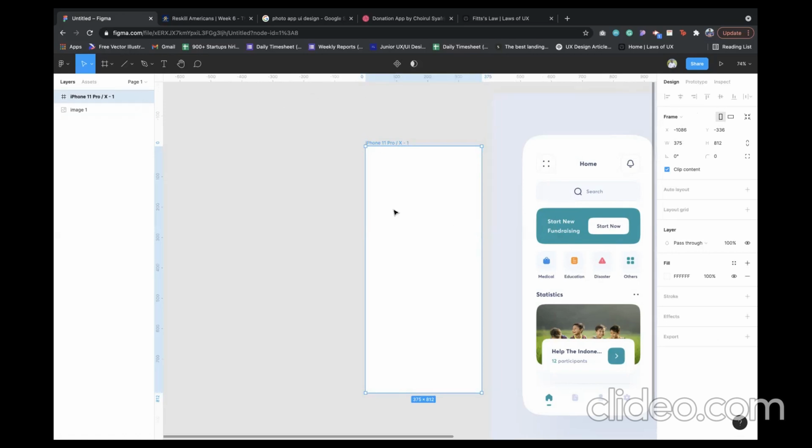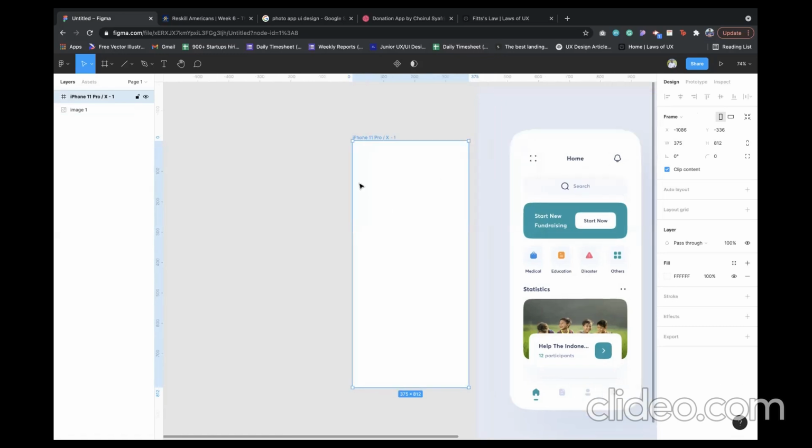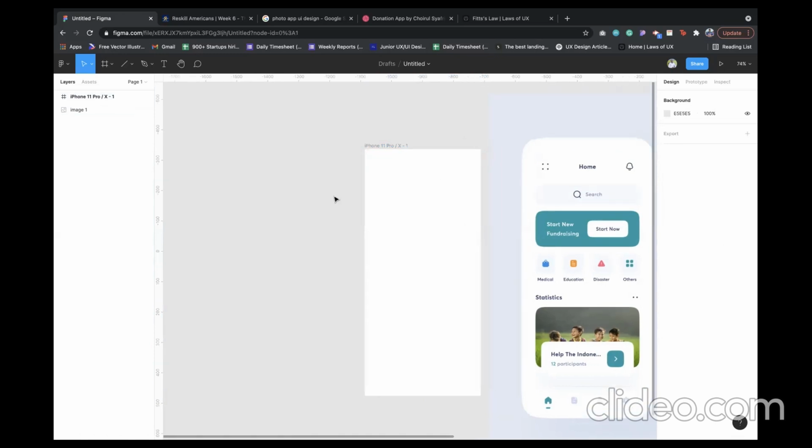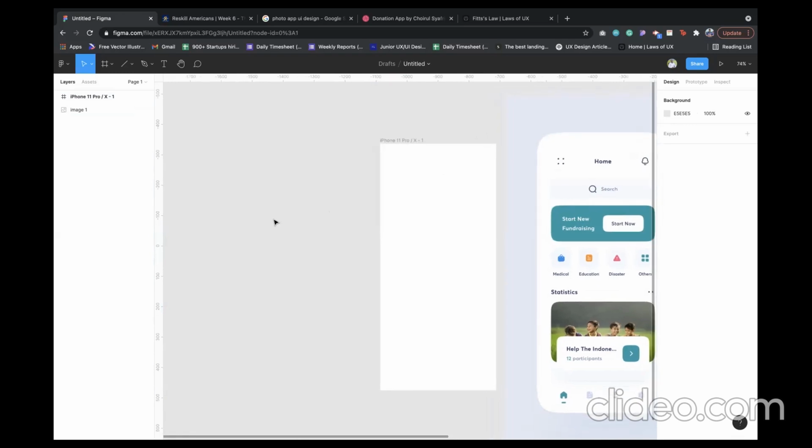Now, we're going to go to designing this. There are icons that you can use. There are easy ways to get icons. There are so many ways, but one of the ways is going through plugins. So Figma has what you call plugins, and those plugins help you to work with Figma faster.